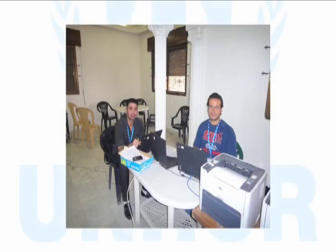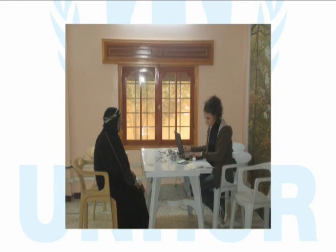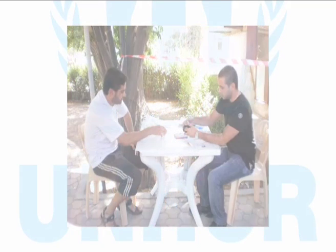Although the majority of the refugee population is settled in Damascus or in its surrounding area, we have some refugees that live in other cities or even in rural areas, in two main concentrations of refugees, which are Aleppo and Homs. We have field offices, and in these field offices we have created small versions of the Duma Center with a permanent presence of registration colleagues that can perform exactly the same activities and deliver the same services which are available in Duma. For all the other locations, we field regularly the so-called mobile registration mission, which normally includes between 6 and 10 of our colleagues and can count on a small mobile registration kit.